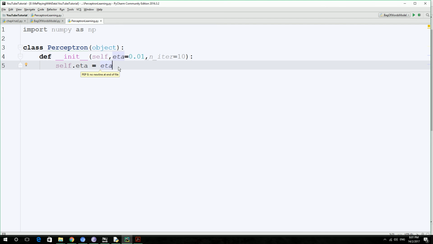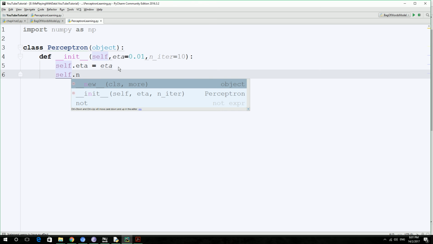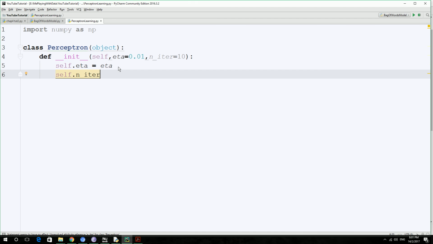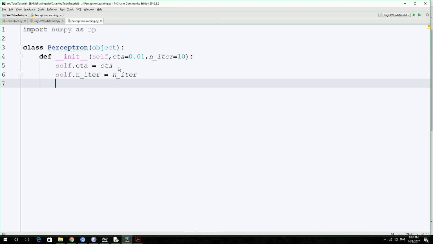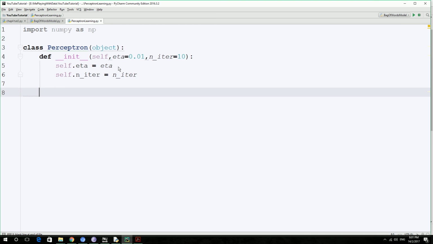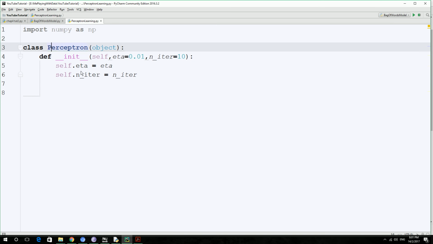That's what it refers to, and then self.n_iter equals n_iter. So this method will get automatically executed when you create the object of this class. That's what it does.